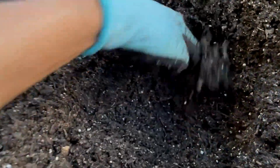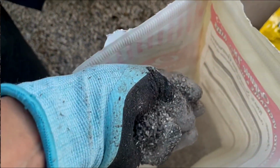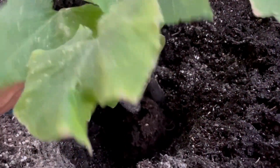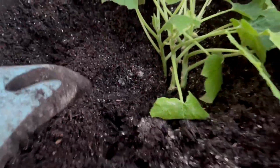Yeah, I'm making my hole where I'm going to actually plant the straight neck squash. Then I'm going to go ahead and add some earthworm castings in the hole. All right, next I'm going to be adding some fertilizer here to the hole. As you can see here, I loosened the roots. So now I'm going to just pop it right in that hole there and start pushing back the soil onto it, just like that. Building up that soil.